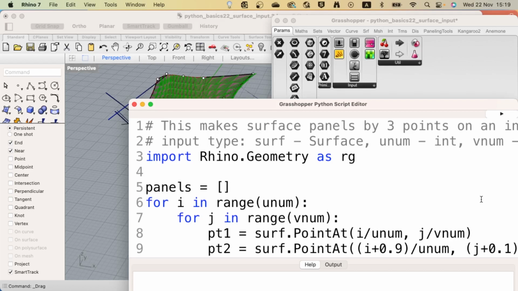Okay, now let's get a little more busy. Now we're going to do a for loop. So, what are we trying to achieve? We want to divide our surface, right? And we want to divide our surface based on our u and v values. So based on the two numbers that we brought in, right? The horizontal and vertical division. And then for each one of those quadrants where that u and v value exists, we want to add a certain number of panels in order to create our shape.